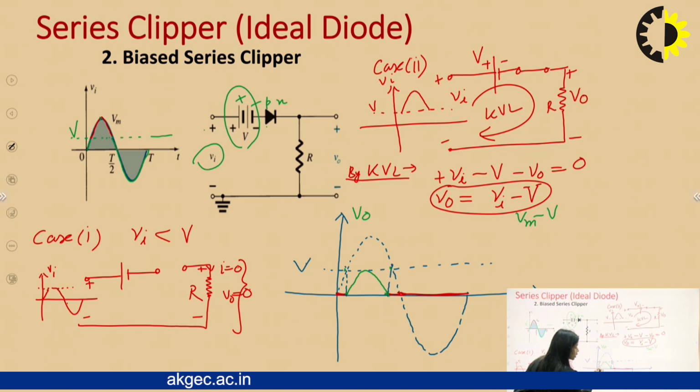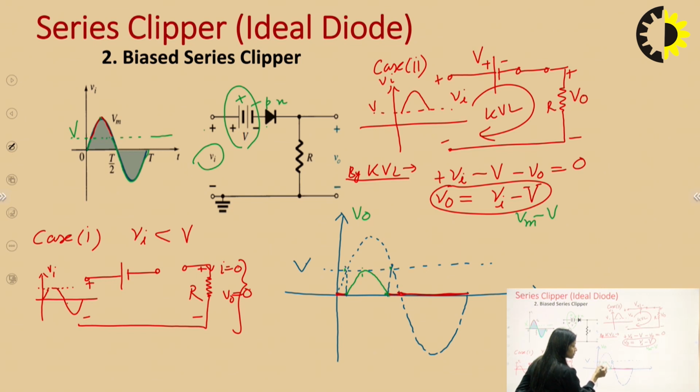So this is 0. Now the peak value is going down by V, so Vm minus V. So this is how the waveform will be made. When this is Vm, if Vm is equal to V, then it will be exactly like this. Otherwise, there are again 2 to 3 cases, where this value V is less than Vm. So it will obviously approach some value greater than V.